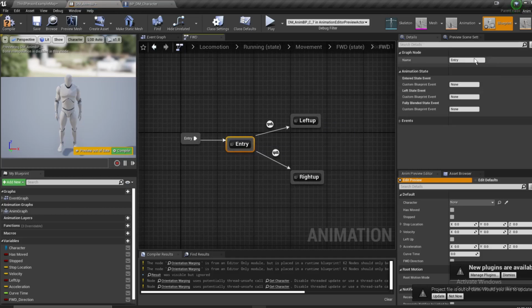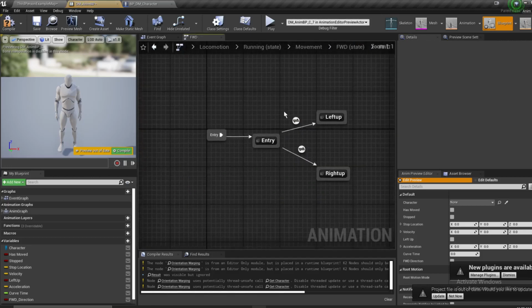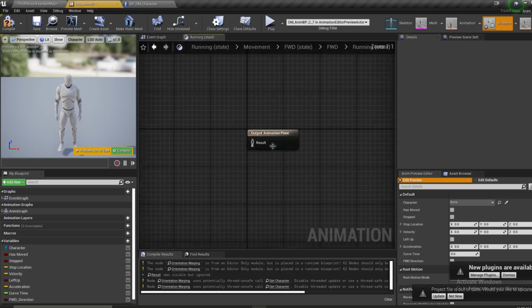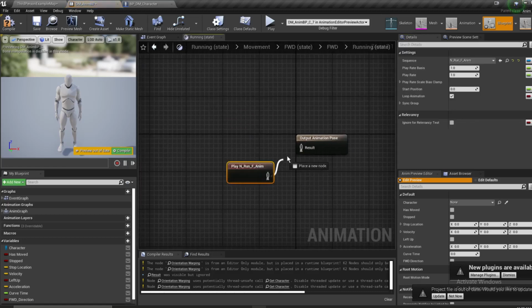Instead, we're going to rename our entry node in our forward state machine to running, and paste in our run F anim, compile and save.